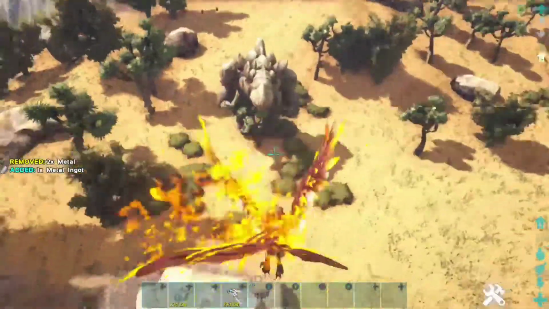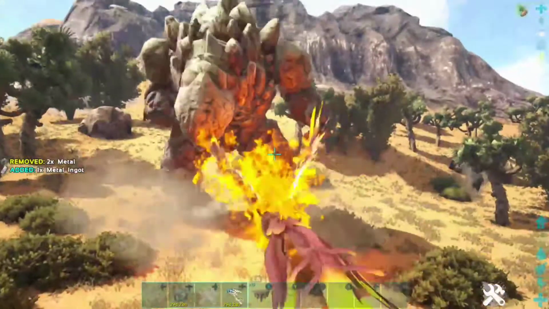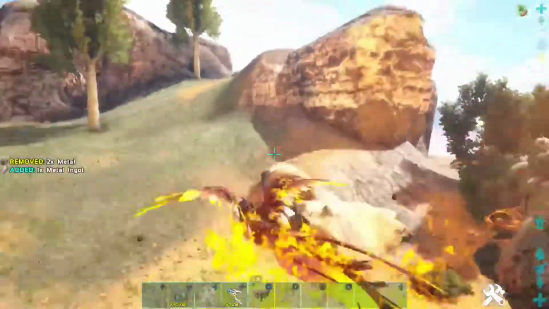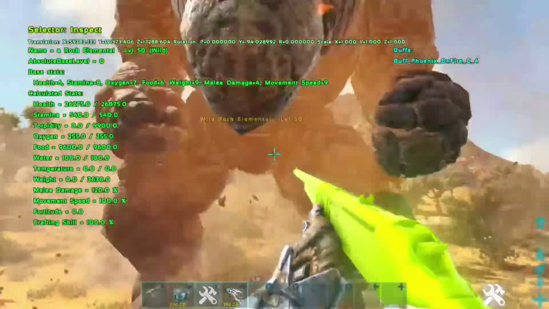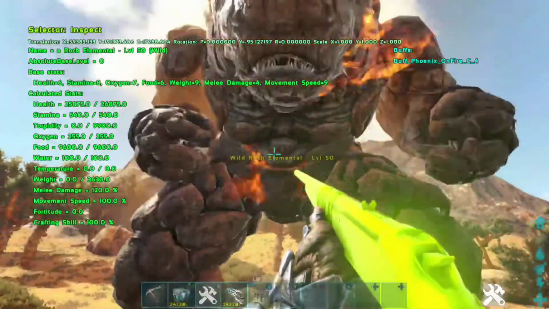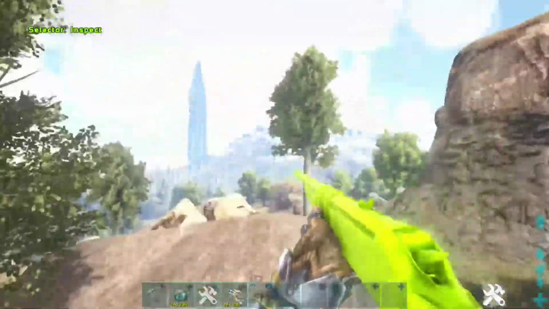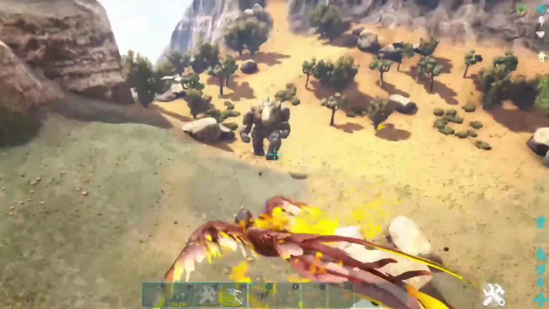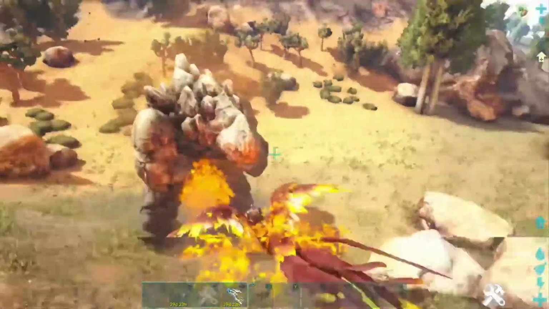We'll circle around here. We must have missed him the first time. Their hitbox is kind of weird for it. Alright, let's see here. As you can see, he's down 1,000 health from one shot. We'll do it again here. He was at 25.7, I believe it was. Like I said, the hitbox is a little bit weird.